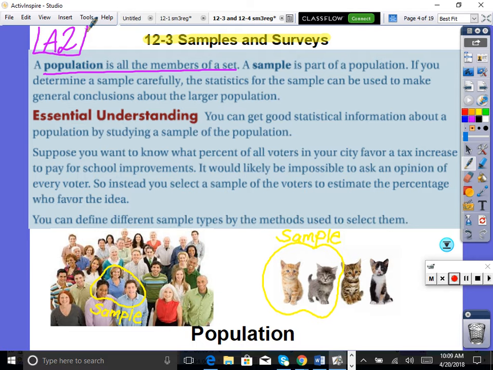If you have a population and you want to do some statistics on it, it might be unrealistic to think you could get to every member of the population. So instead, you would take what's called a sample. A sample of the population can give you reliable statistics as long as you're really careful on how you select your sample and make sure it's large enough. For example, let's say you guys are the population, this class, A2. A sample of that is these three gentlemen right here. I grab a smaller piece of the population as a sample. Another example: if the population was Westlake High School, this class would be a sample.